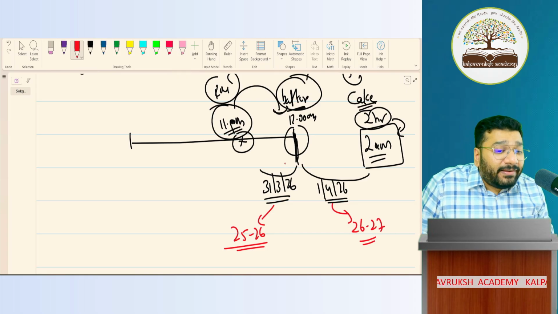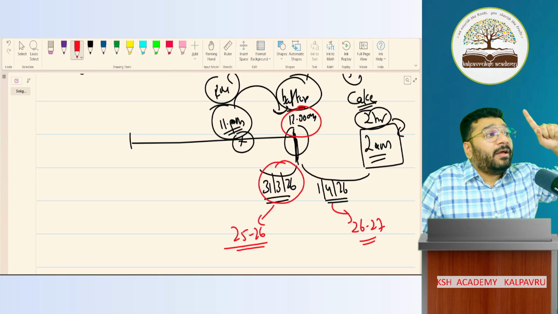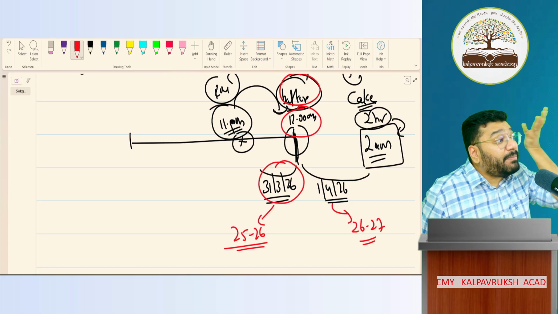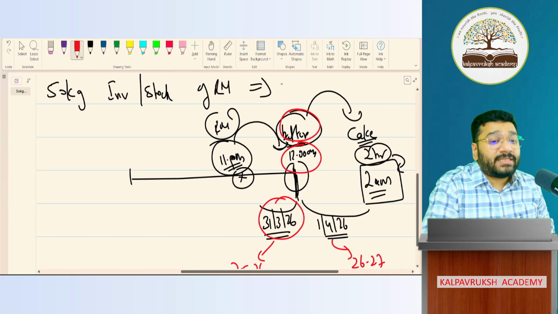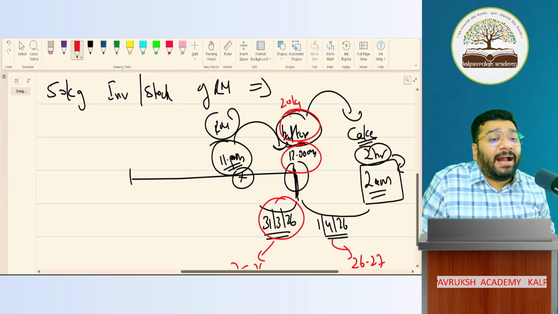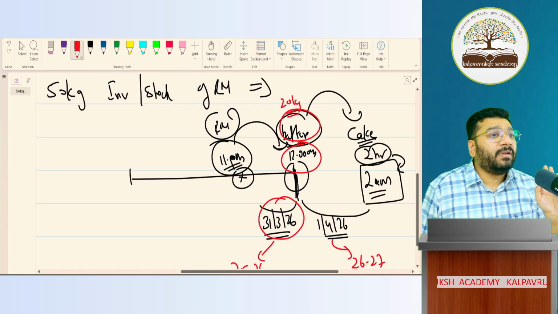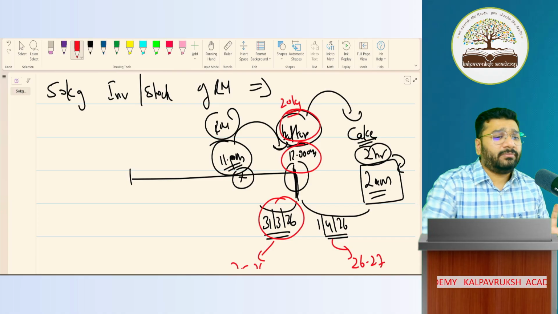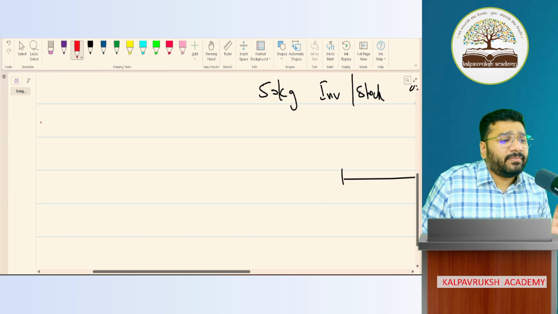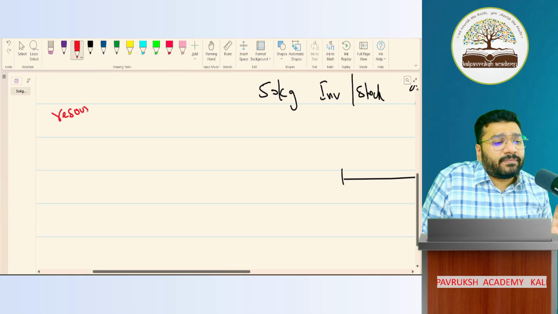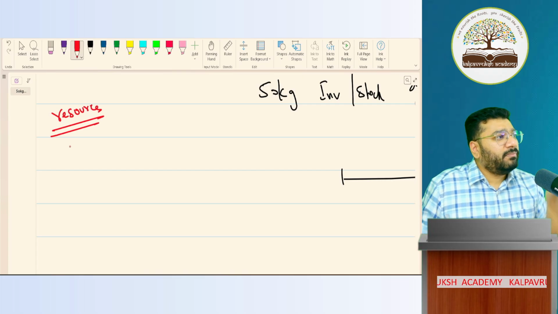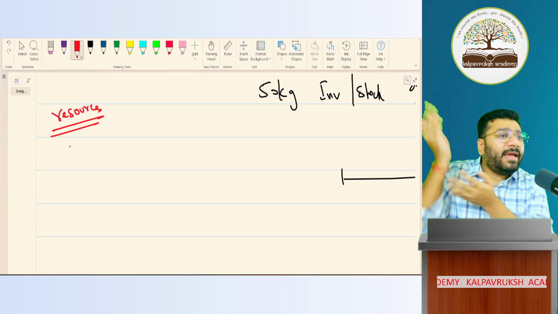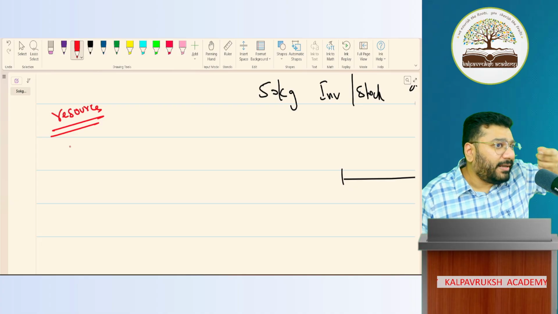Which means at 31st March 26, 12 a.m., the goods which I have in hand, which are unsold, are at what stage? Batter stage, which is semi-finished goods. I have around 20 kg of batter in my hand at 12 a.m. Now the question is, is this my asset or not? It is an asset. What is the condition of the asset? It should be a resource. Batter is a resource. Using this, I will earn money. Batter will convert to cake and then I'll make money out of it. It is a resource for earning money.